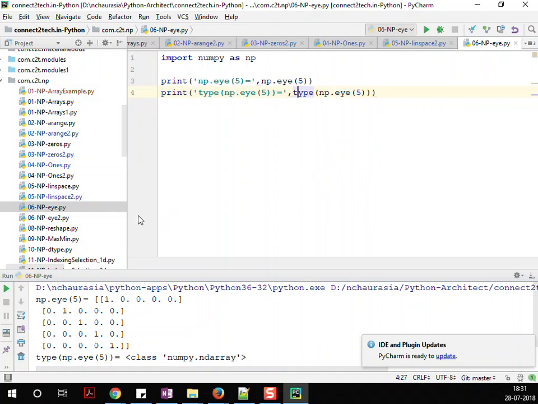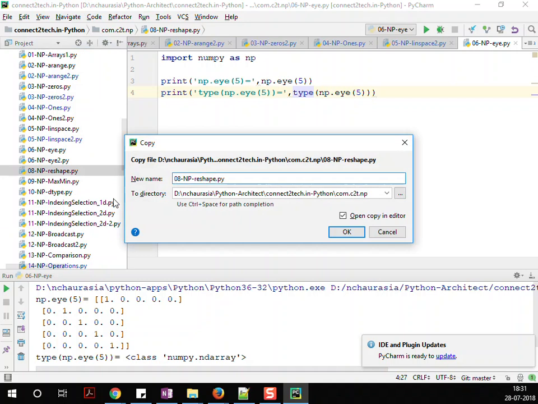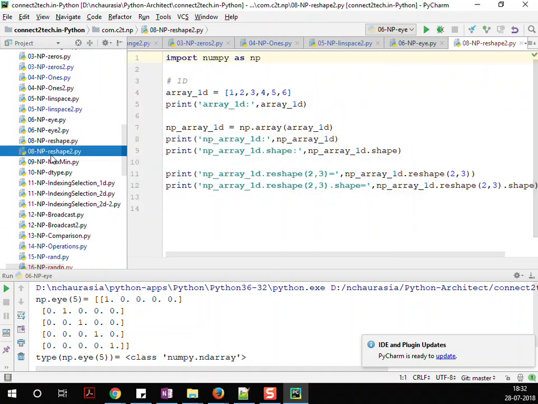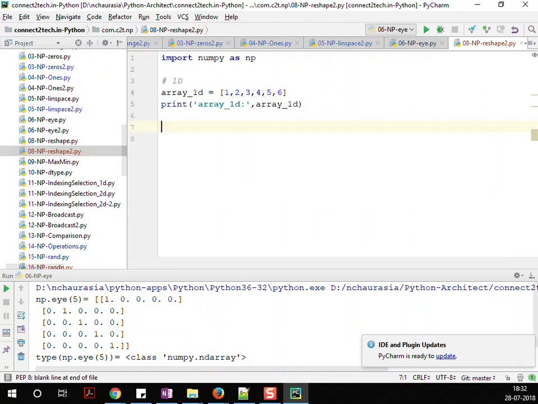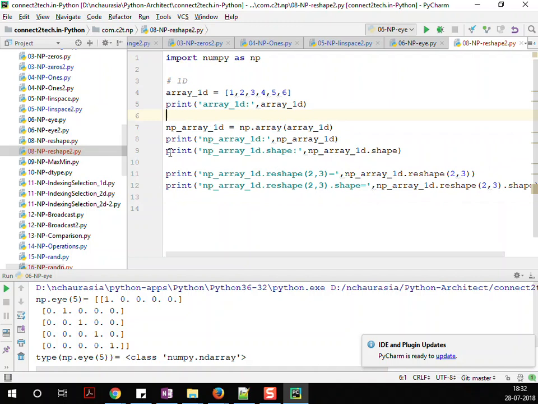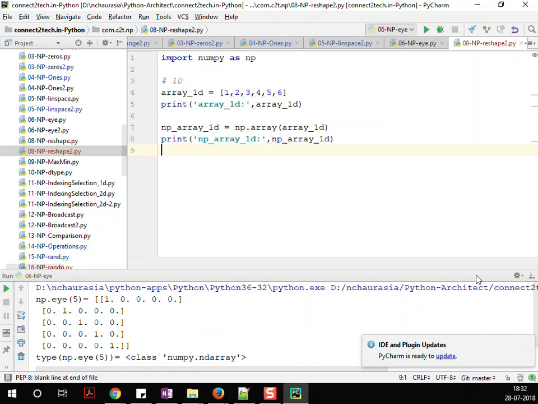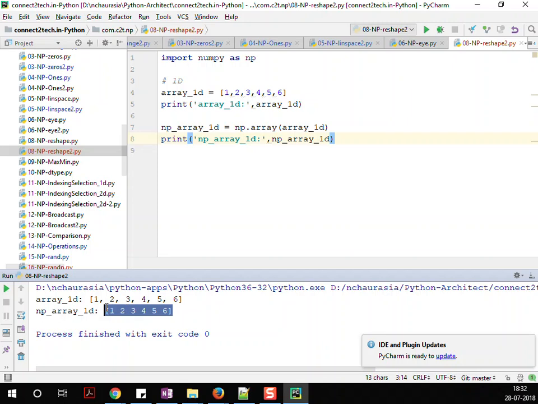How we make use of shape or reshape is that, let me create a copy of this one. Okay, so let's try this. I'll keep this much. I'm converting this into NumPy. This much we have already seen, so I'll not type this whole code again. I've created a one-dimensional array here and I convert it into NumPy and I display it, right? So here I get the output as a NumPy array.